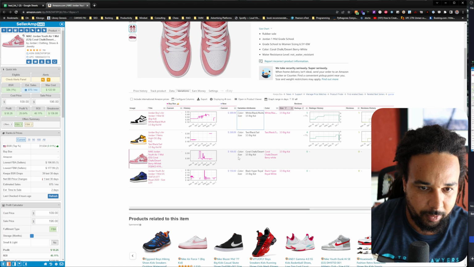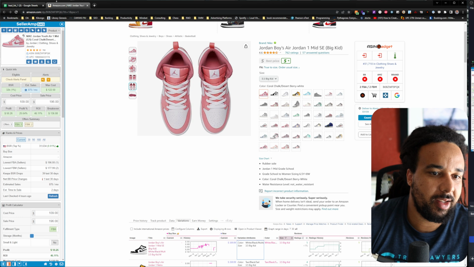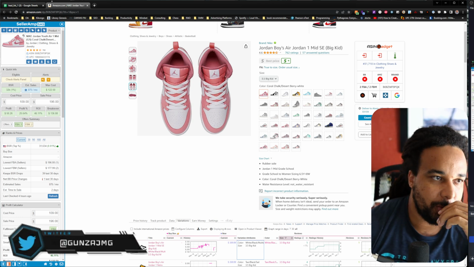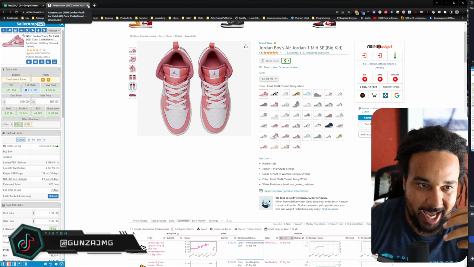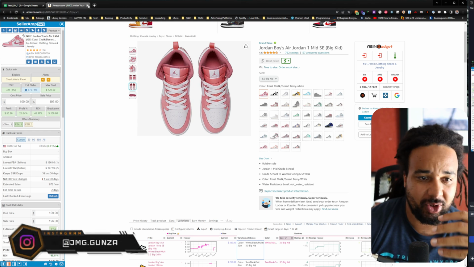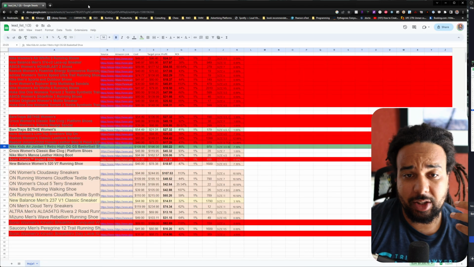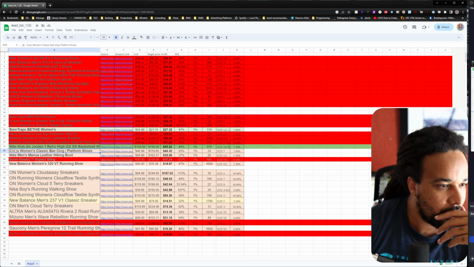Yeah, you could test it. I would test maybe not 5 units. I would test really a few units, and it's $100, so maybe 2-3 units, and see how it goes, and then buy more accordingly, right? Especially if it's a colorway that you do not know, a listing that you do not know. If it's a listing that you do know, it's a different story. But yeah, first link that we actually greenlight.